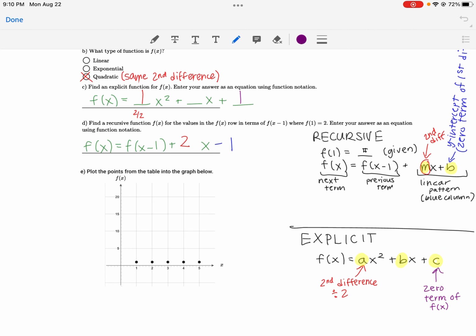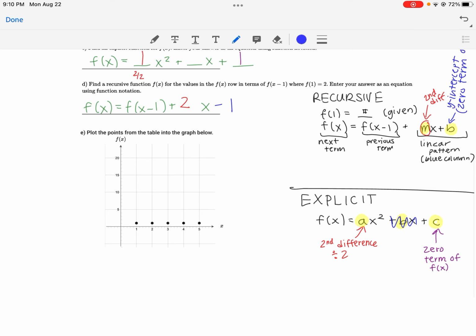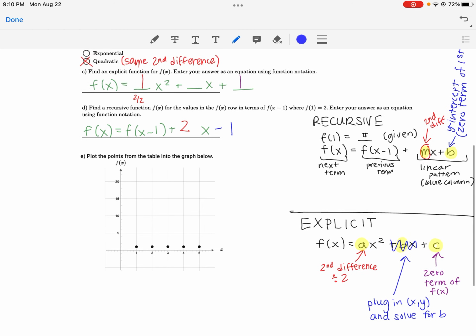Okay, I'm going to go through the process on this one, but I'm going to tell you right now, in general, on these ones, we're really only focusing on the first or last term, so you're not going to have to worry about bx, so you can have it disappear. But as we continue on this unit, you may need it, so let me discuss how you find this. In this case, plug in an x, y, and solve for b. So let me show you what I mean.